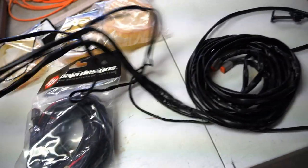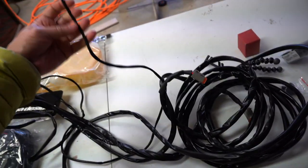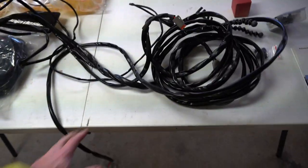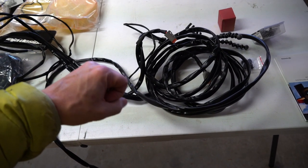So it comes with two relays. You got two plugs for your lights. You have a ground, and somewhere else in here, then you have, this goes for your DRLs. So what this does, it allows you to have it on one switch. So you can hit this switch and it will all come on.